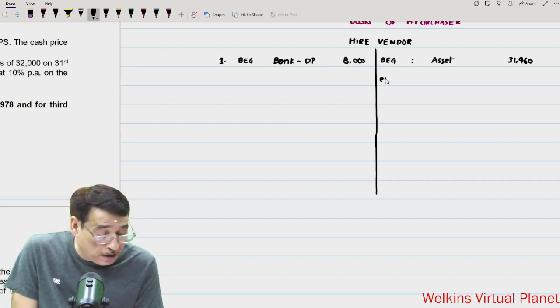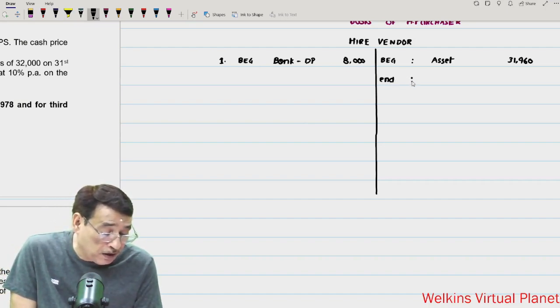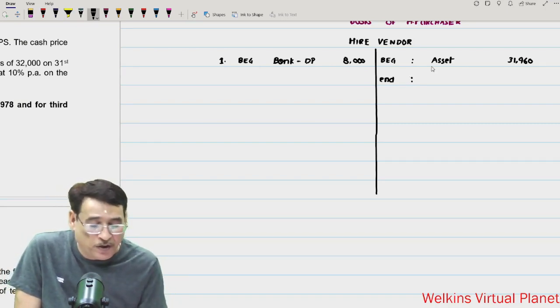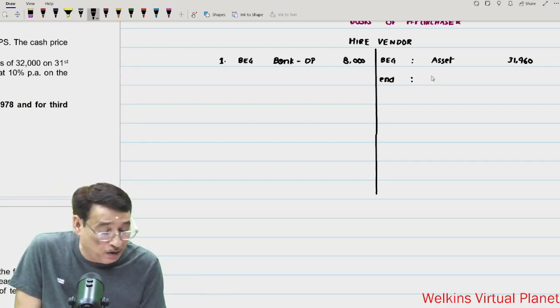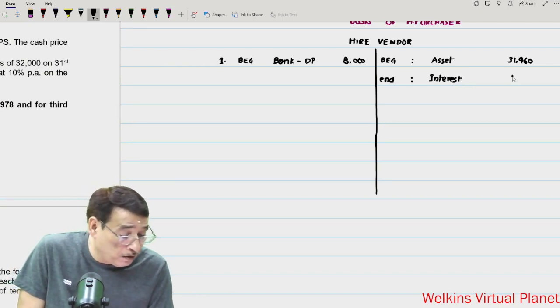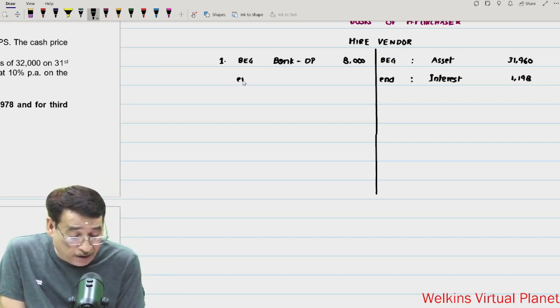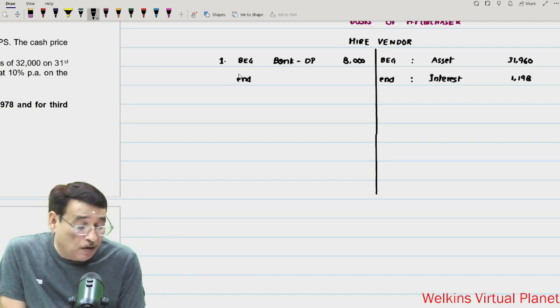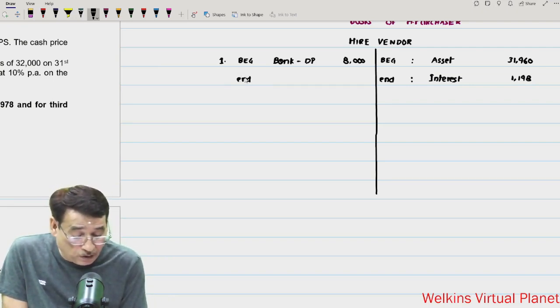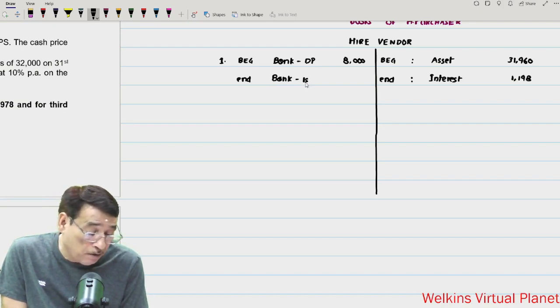Now you will reach the end of the first year. At the end of the first year, you are going to pass the entry for interest due. Interest account debit to hire vendor account. So you will write here by interest. Interest in the first year, as we just computed, was 1198. Now, at the end of the first year, we will make the payment. First installment will pay. Our entry will be hire vendor account debit to bank account. Sorry. First installment. The first installment is of 12,000.